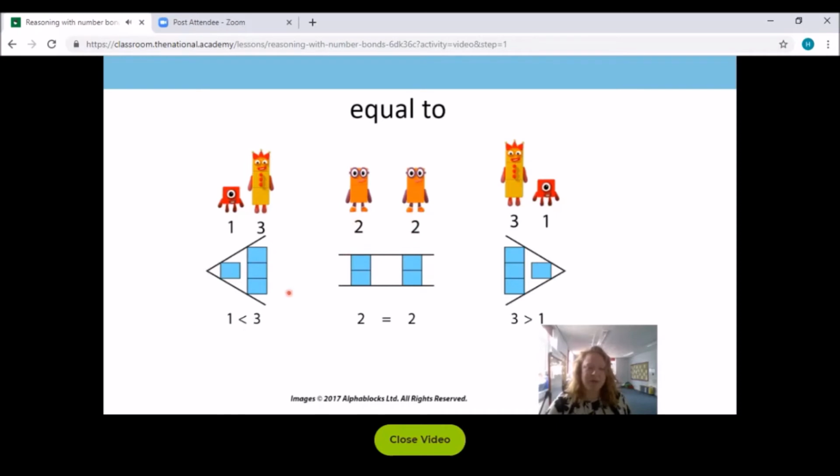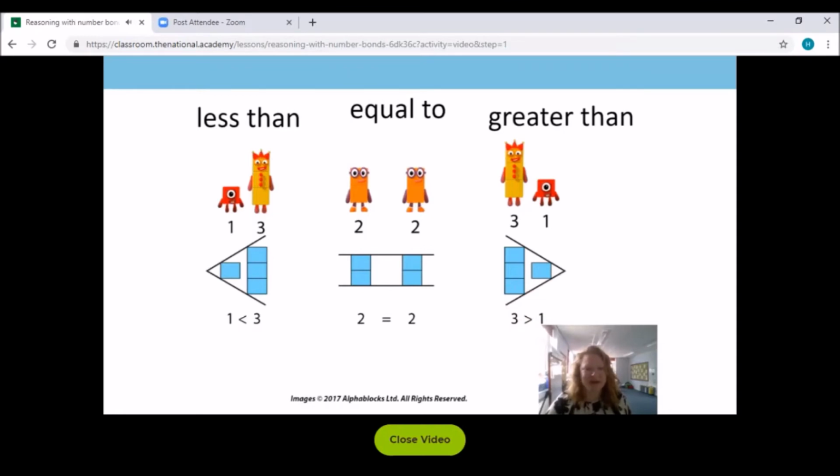Okay, let's have a look at this one over here then. What about this symbol? Can you remember what we've already looked at? How would you compare 1 and 3? The 1 is first. 1 is less than 3. Good. Can you see the smaller end of the symbol is at the beginning? So 1 is less than 3. There you go. Well done. And what about this one over here then? What must this one be? Which end have we got first? The wider end. So we say that 3 is greater than 1. Well done, everyone.